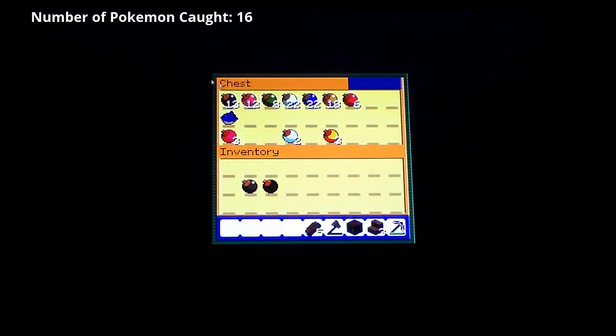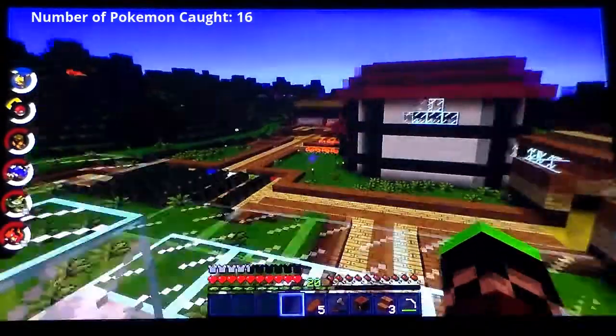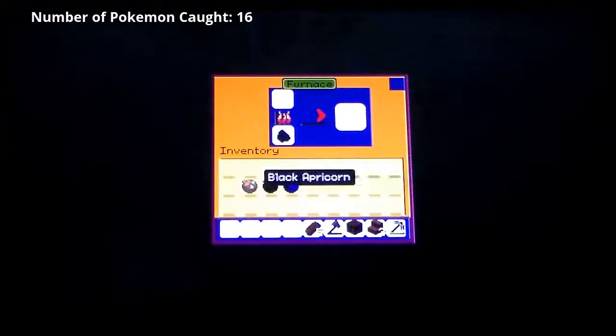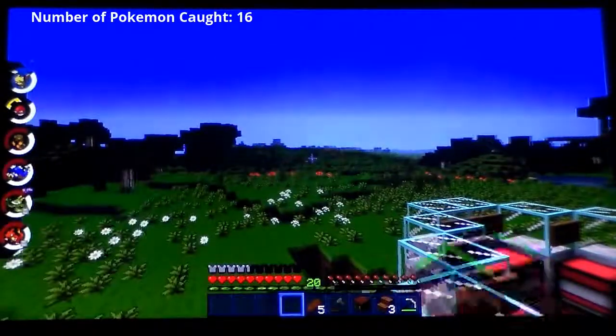And a Blue Apricorn. We also organized this wide not able to get, so now it's even more organized. I'm so used to that. Pick the blue one up. We need to go mining. That's what I was supposed to do.